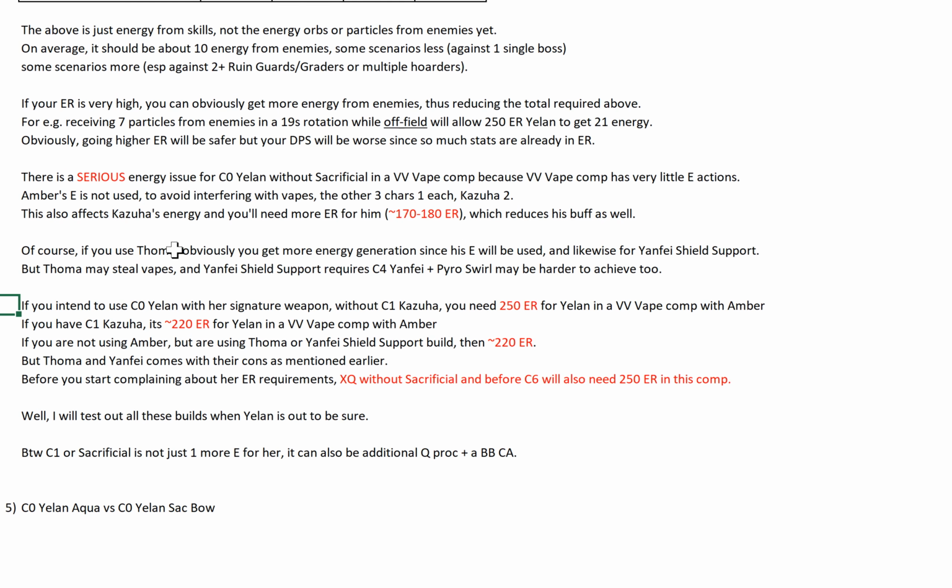So to conclude, for the energy section, if you intend to use C0 Yelan with a signature weapon, okay, let me remove this. This is outdated because I optimized the rotation. You need 250 ER for Yelan in a VV Vape Comp with Amber at C0 with Aqua, her signature weapon. If you have C1 Kazuha, then it's about 220 ER for Yelan in a VV Vape Comp with Amber.